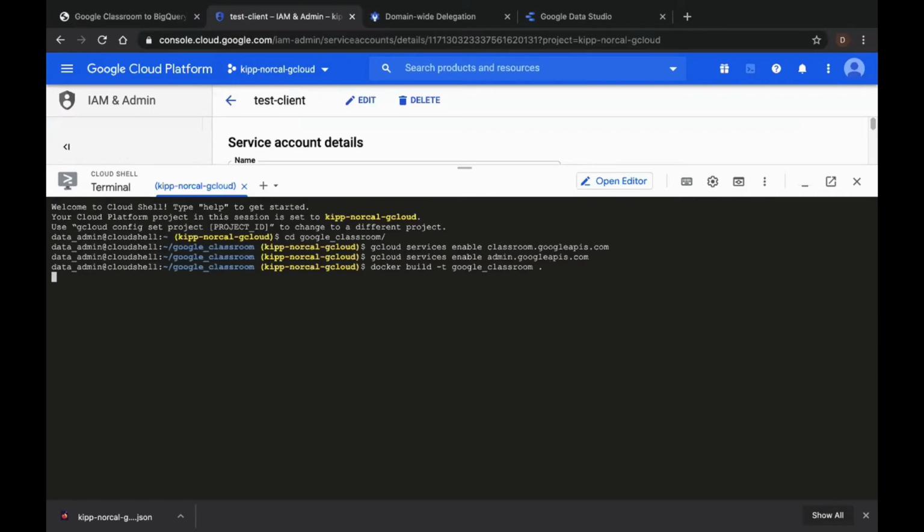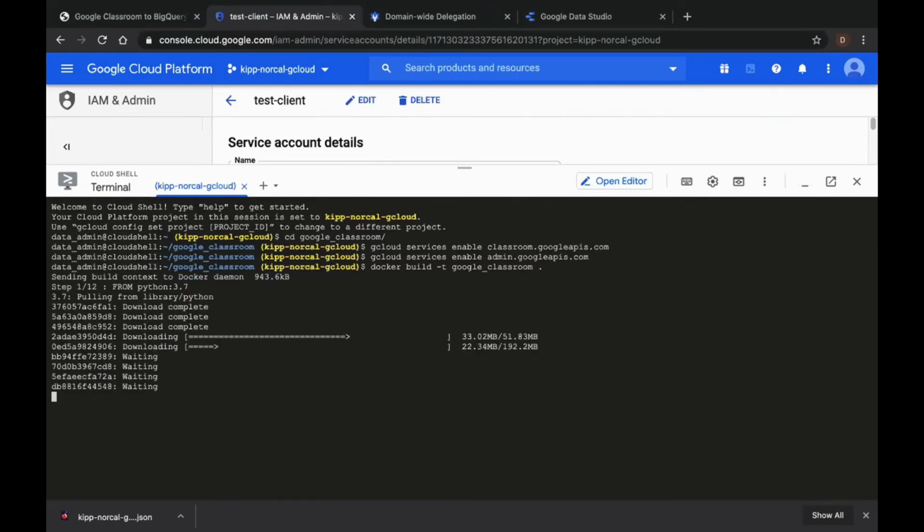Now, the first time you run through this, it's going to have to pull down some of the dependencies. It's going to reach out and pull down the Python image. You can see right now it's running through and bringing down the base image, which is a standard Python Docker image, and then we've built some additional commands and dependencies on top of that. This is another advantage of Docker. It has these nested layers of dependencies, so that if somebody else has open sourced their version of this code, you can build upon it. And that's what we're doing here.